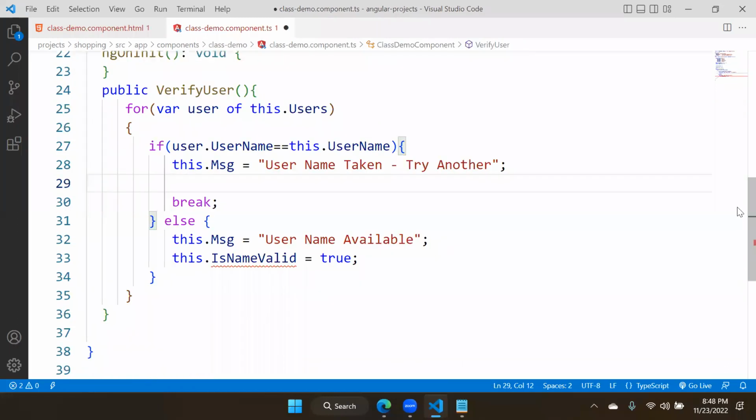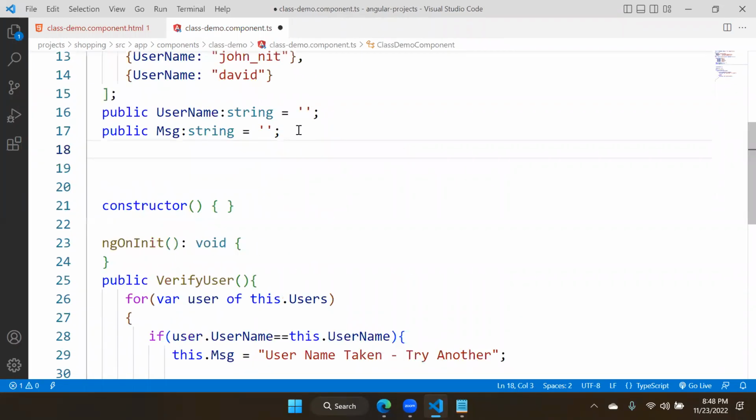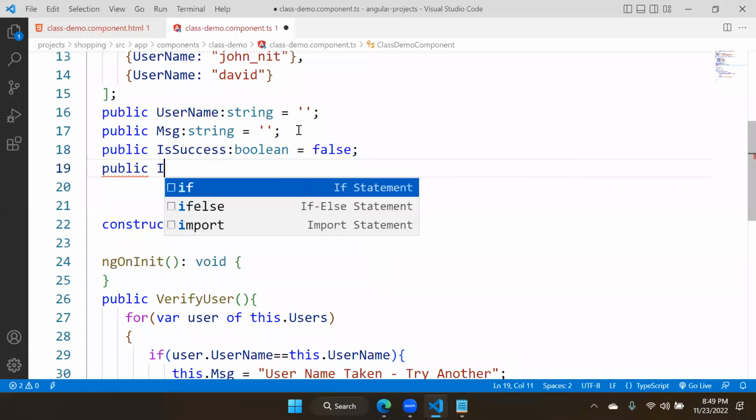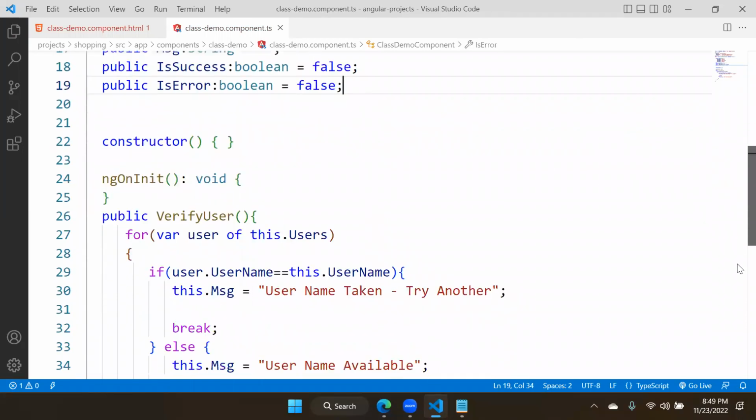That means what we will do is, public isSuccess. So it is what type? Boolean. By default, I am giving false. Okay. Another one is isError. This is also Boolean. By default, it is false. Right. Now we need to switch this logic, right? What we have to do?